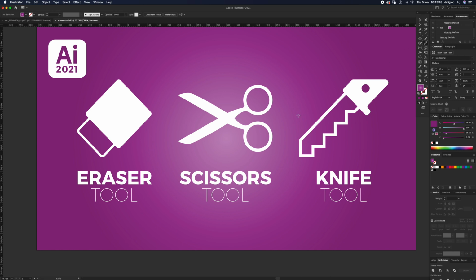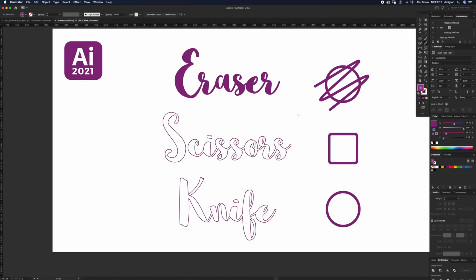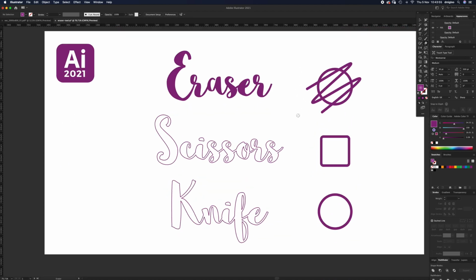So we're going to start off, I'm going to shift to another artboard that I've done already, and we're going to start with the Eraser Tool. So Shift E takes us to the Eraser Tool. The first thing you'll see is a crosshair and a sort of fuzzy circle. If you go to the square brackets and press the left-hand one, that circle will get smaller. If you press the right-hand one, that'll get bigger. Fairly obvious, that's just going to be the size of the eraser when you actually start working on stuff. So I'm going to set mine to about there, just a little bit smaller than the actual crosshairs.